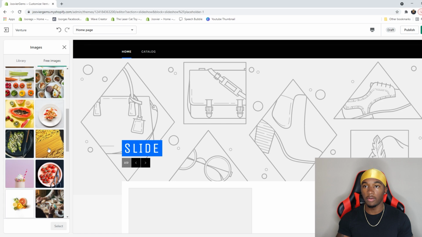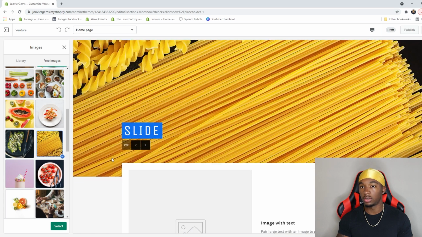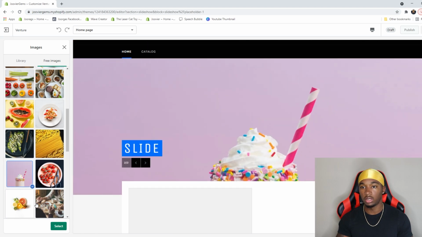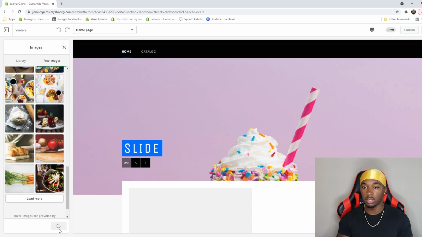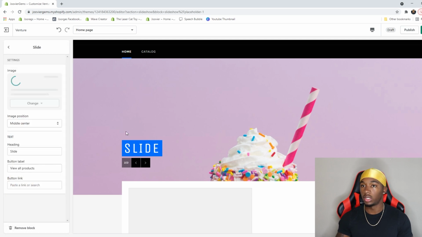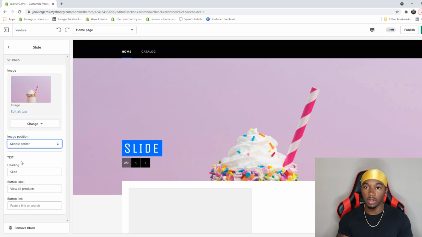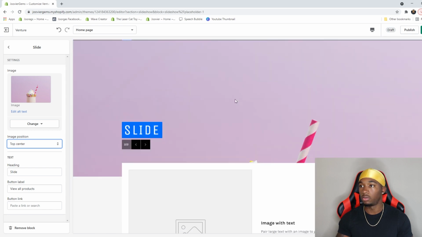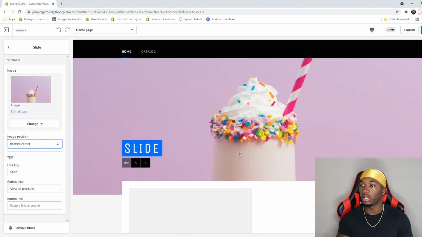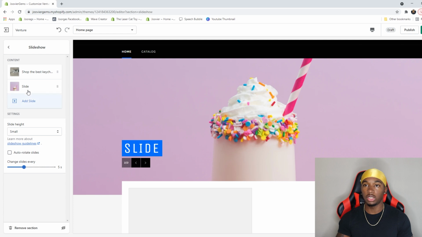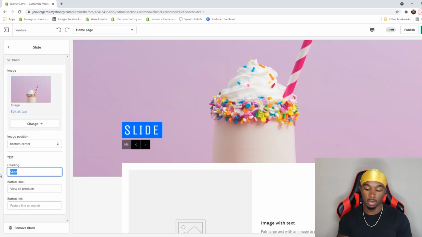Free images, let's just go to food real quick, just to test this out. Actually, this looks pretty good. Actually, that's disgusting. We'll have it middle center. I want to move it up, so top center. I'll move the picture up a little. Oh, what the heck? Bottom center would move it up then? Yeah, bottom center. Okay, so I'm not gonna change the word on. Actually, I might as well. Ice cream.